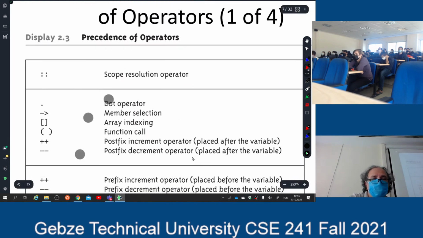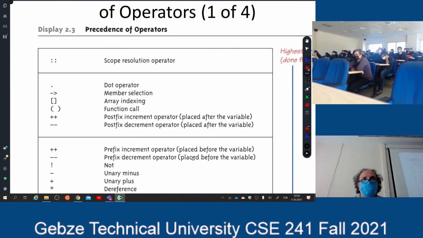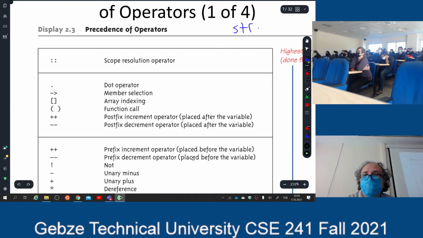Next level is these operators. The dot operator. So what is the dot operator? Remember, if this is my string, blue, when you say length, this is the dot operator.